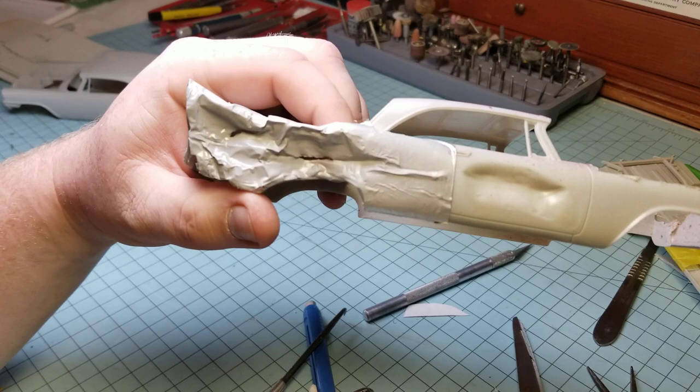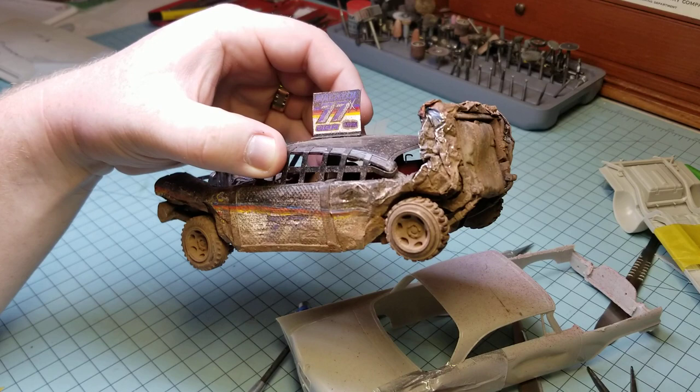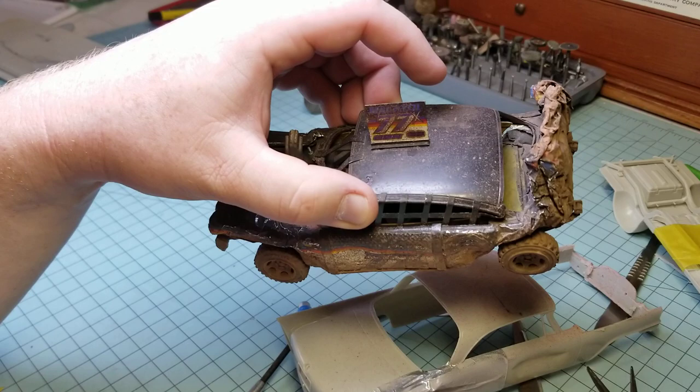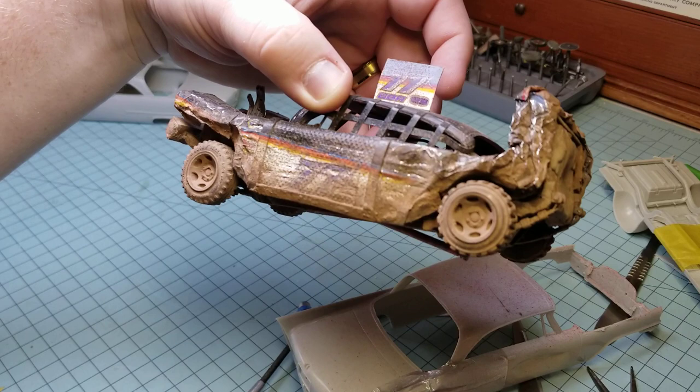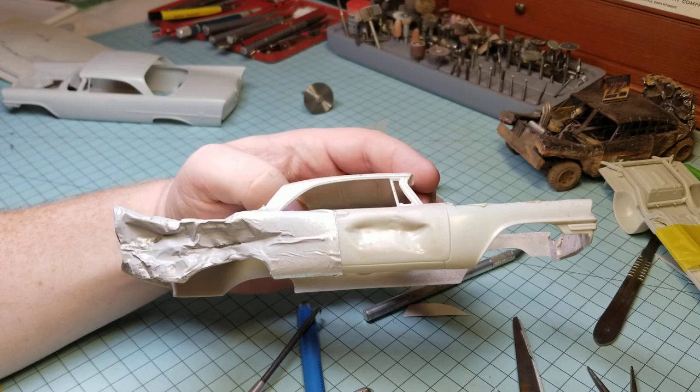If you're going to do something that's real smashed up, where the whole back end is packed in like this, like there's no plastic in the back end of this car besides the floor. The only plastic on this car actually is a section just behind the doors, just in front of the doors and the roof. The rest of the body is all metal. And I think there's actually a small section in the front fenders too. So if you're going to do something where it's real smashed like that, you don't necessarily want or need to leave a rib framework in it like on this 57-300 body. So you've got to play with it. You've got to mess around with it, practice.